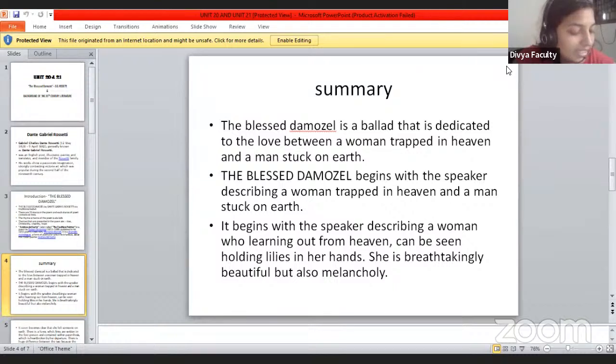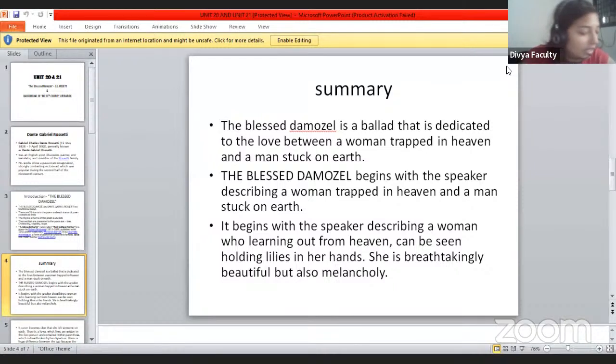Though a poet, Rossetti is better known as a painter. Some, of course, believe that his great work was as a writer rather than an artist. So some people believe he is a better writer than he was an artist. See, right now, when we think about an artist, it is not only the person who paints. An artist is everyone who is doing something different, creative.